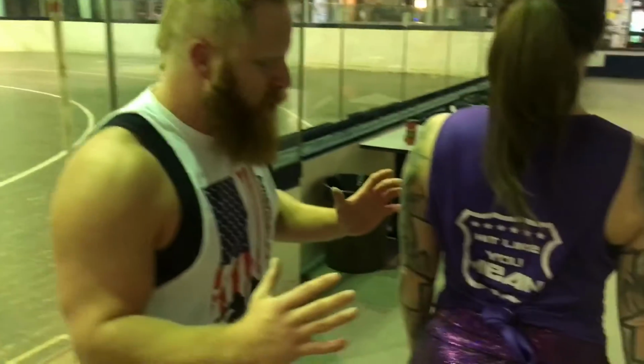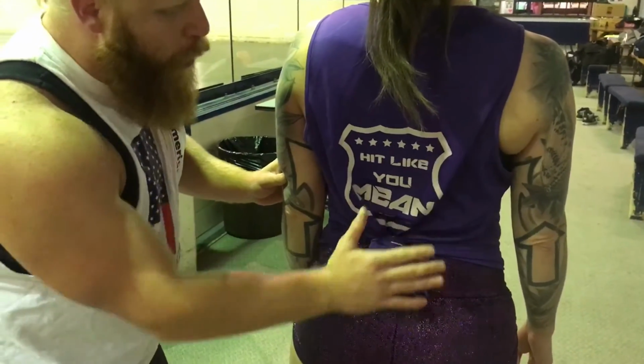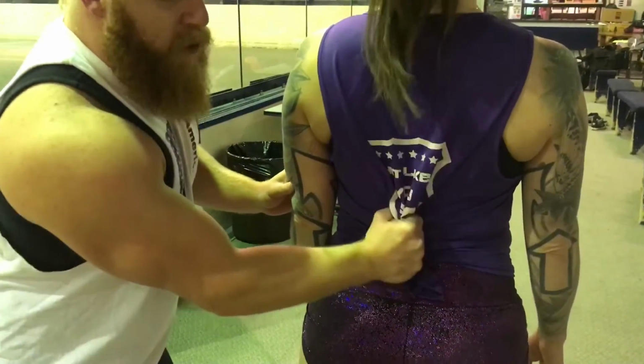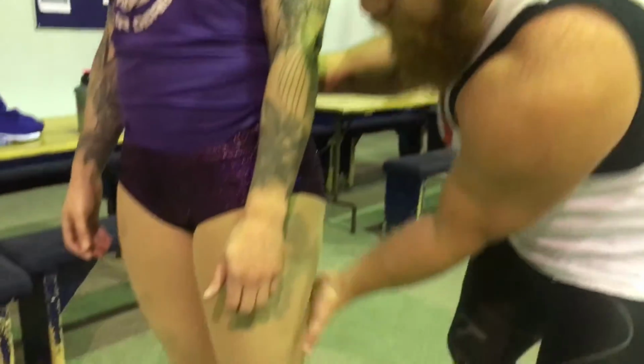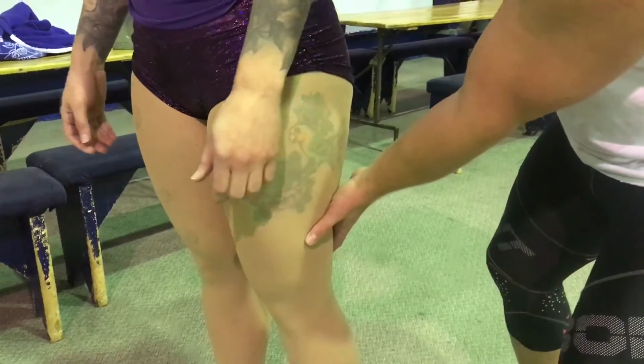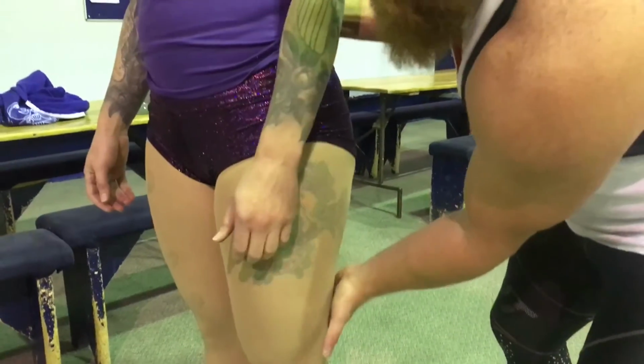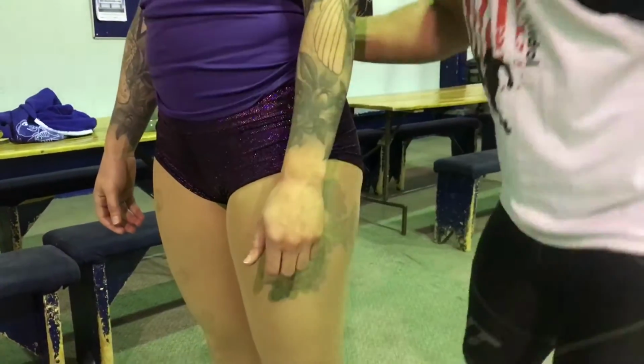Here's the most important part for the spotter. As a spotter, I'm going to place one hand on the small of the jumper's back, or I'm going to grip their shirt. Now that we have that grip, our second hand is going to be used to support the hamstring, so that as they jump, I've got the base level. They won't go any lower than where my hand is, and I will use this to flip them around.